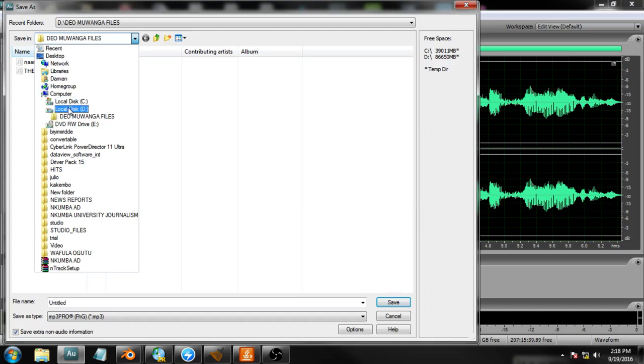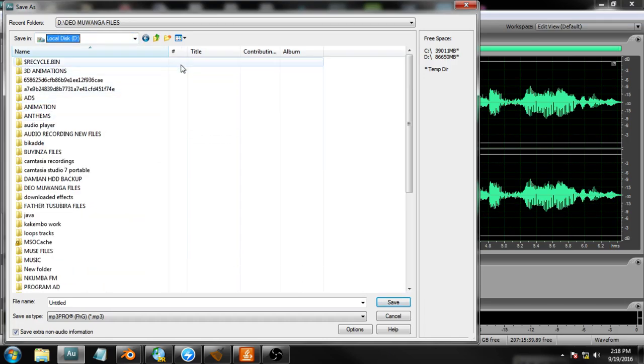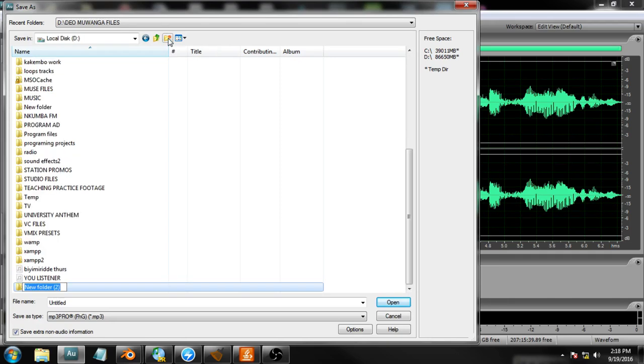I want to save in partition D. I'm creating a folder there and calling it audio production. Alright, and I'm selecting to open it.